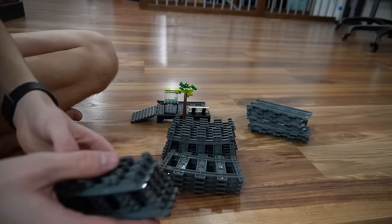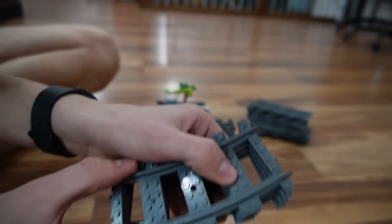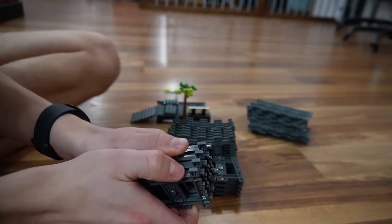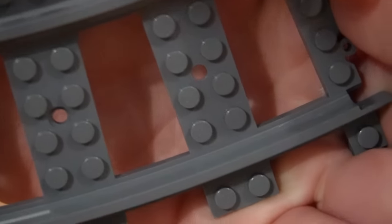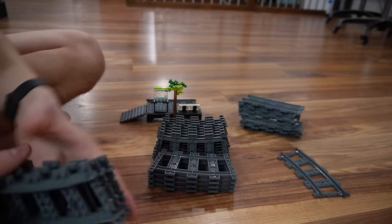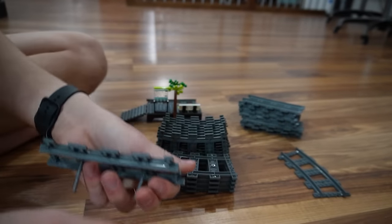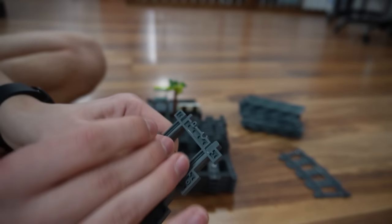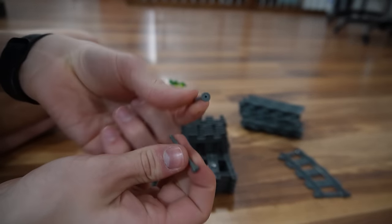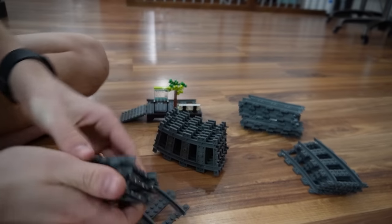Let's put all the track together. These tracks are in sections of four because they have pegs that run through them and connect four together each. So it's really interesting, but they're super hard to get apart. I can see indentations just from pulling it apart — it's kind of destroying the pieces. They don't even tell you how to take these out in the instructions. They're like the same width as LEGO bars but have no stud connections at all.